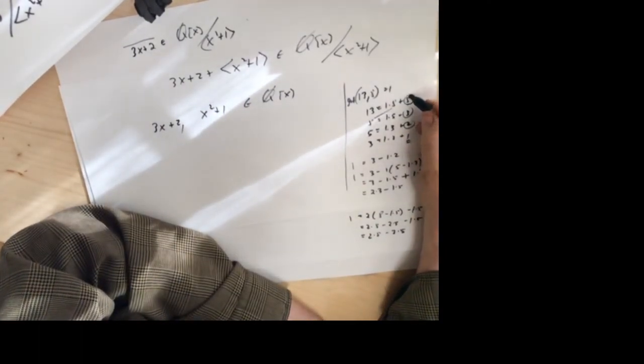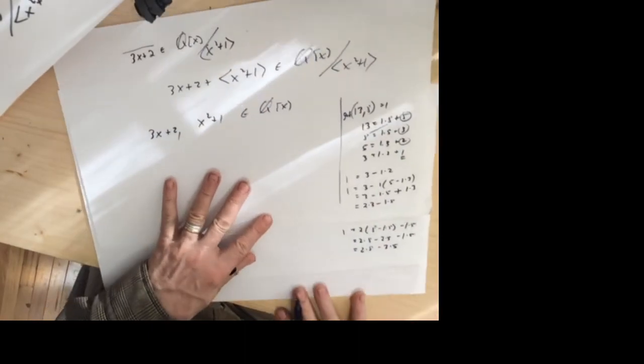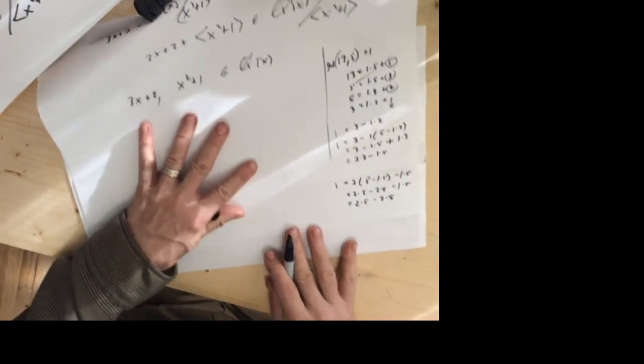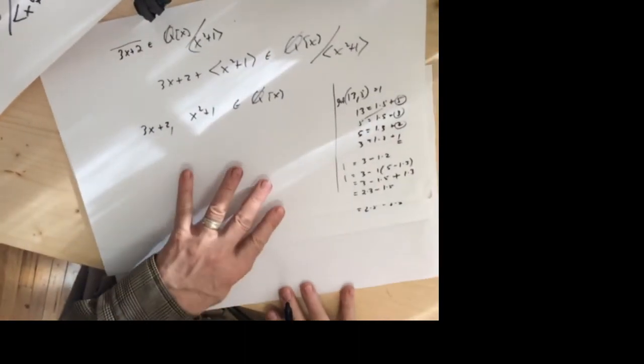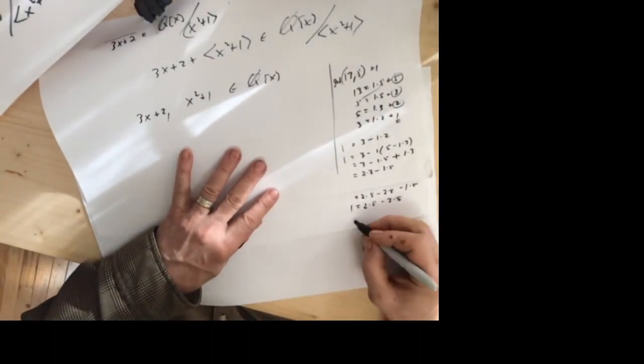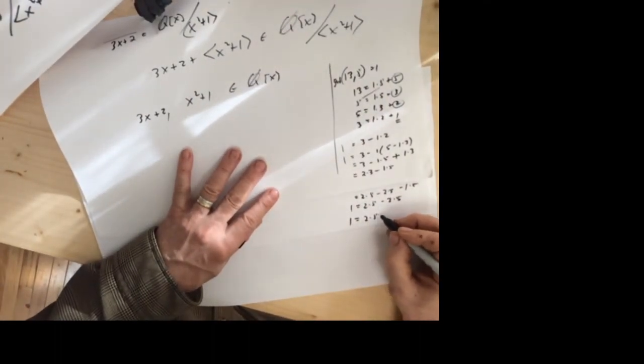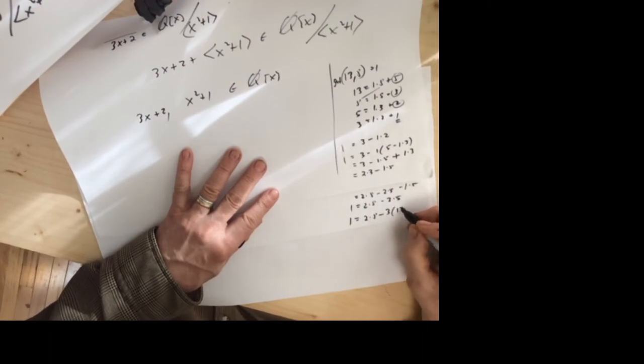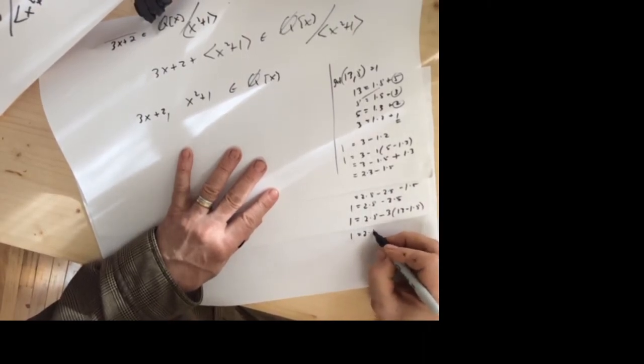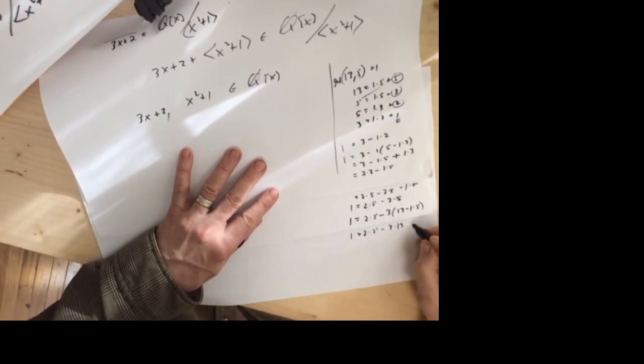And now I go up to here and say, what about that? I'm trying to make room. So now I have 1 is 2 8s minus 3 13ths minus 1 8. I'm now going to finish: 1 is 2 8s minus 3 13ths plus 4 8s, 4 and 8, 6. 1 is 6 8s minus 3 13ths.